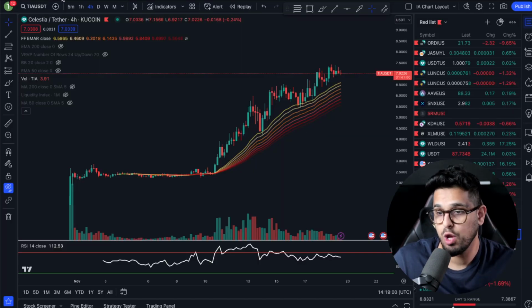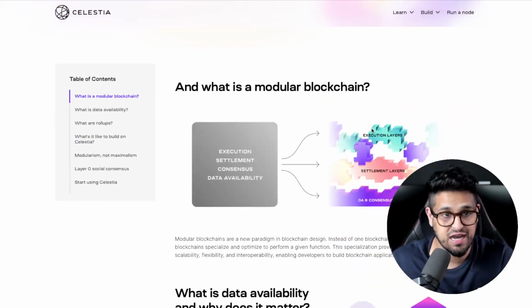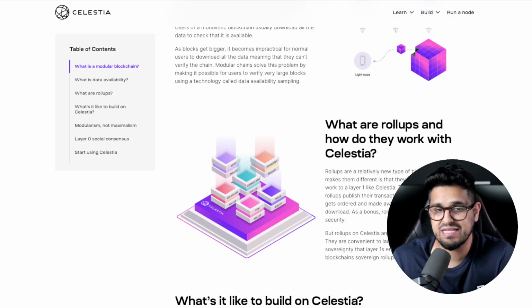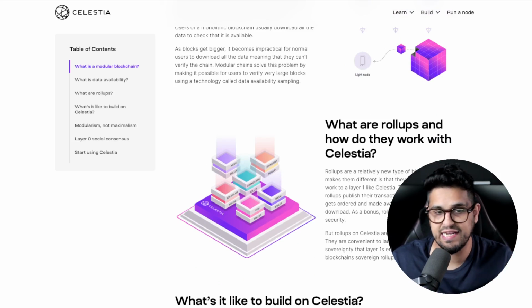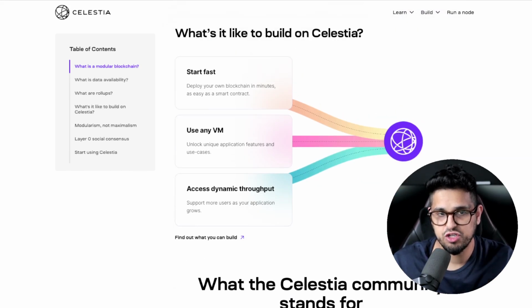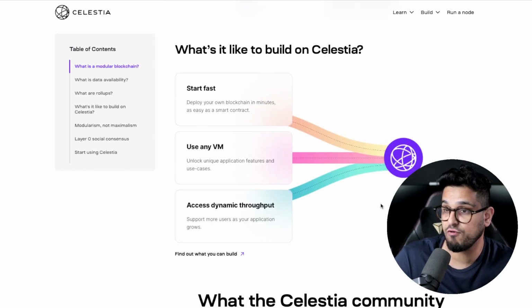I personally will not be chasing at these levels. I will be doing more research. I do want to understand in more detail what these modular blockchains are. Because in theory, how is it much different to what we understand in terms of layer 0, layer 1, and then scaling layers on top? How are they actually trying to do this, and how are they actually trying to deliver? Who's actually deploying blockchains on here right now?